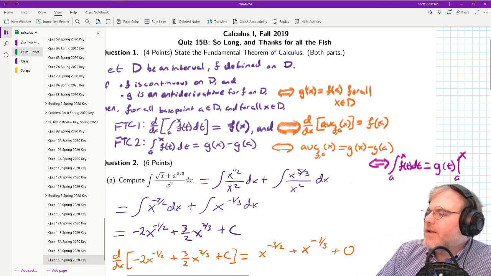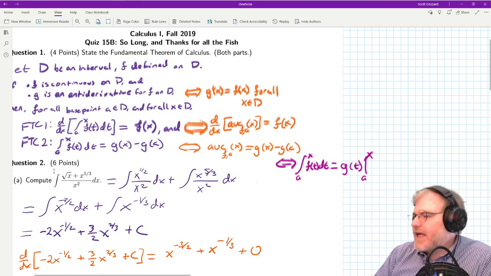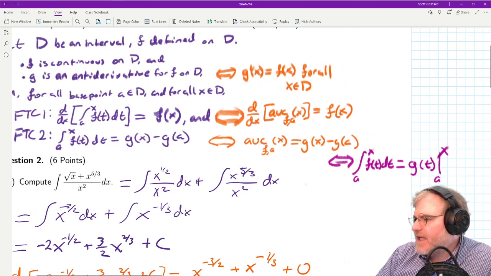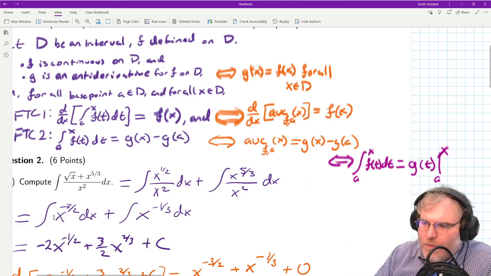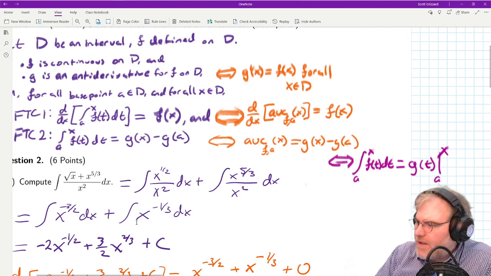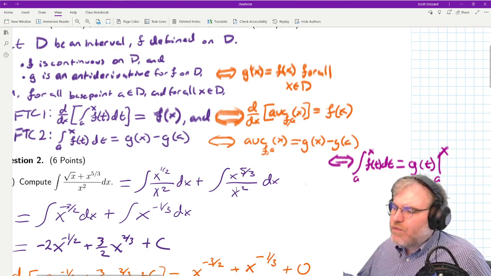Now this second one is a little tricky. You need to break it up. I mean, you don't have to write it explicitly like this, you can leave the thing together, but you do need to break it up so that you get rid of these x squareds, because what you need are two terms, each one with its own little exponent here. So what I have here is x to the 1/2 over 2 x squared, and I have here x to the 5/3 over x squared. So 1 to 5, how do we feel about the fact that what I need to do is break that up?